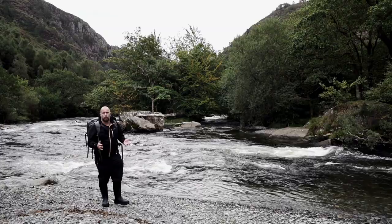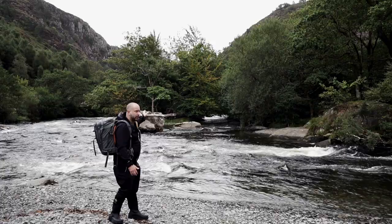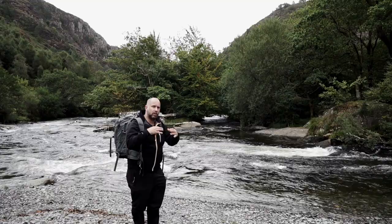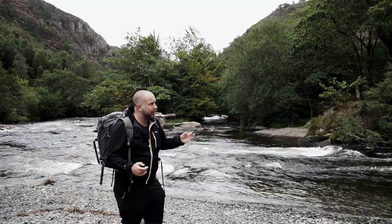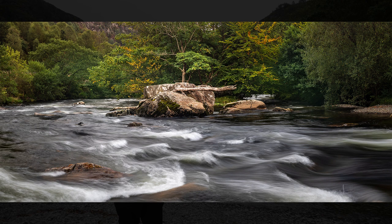We're just about to go into the rapid water and this is pretty much the top of the falls. What I really liked about this is that little island in the background with the water going either side of it. What I wanted to try and capture was a nice panorama with the flowing water — there's lots of white lines from this white water — to show the movement of the water around that island. There's a little bit of colour on some of the beeches, but the clouds above are very white, so I'm going to crop that out of the top, crop some of the bottom off, and just have quite a thin panorama to really show the movement of the water around the island.